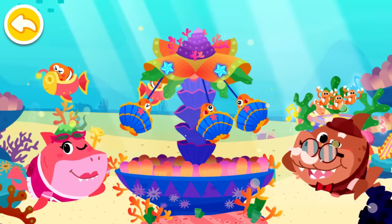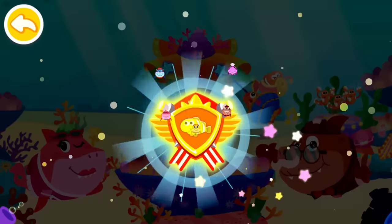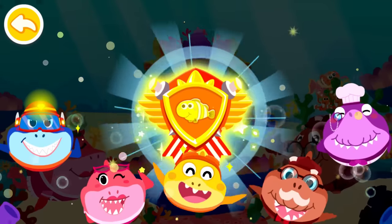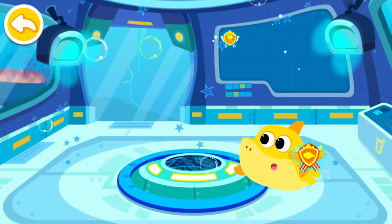Coral garden is lively again. Sharks Help Team mission complete. A medal of honor has been obtained. Yeah! Keep going. Be a guardian of the sea.